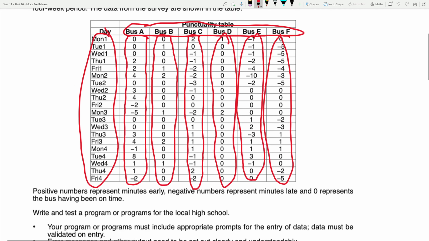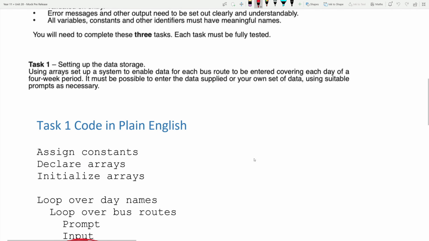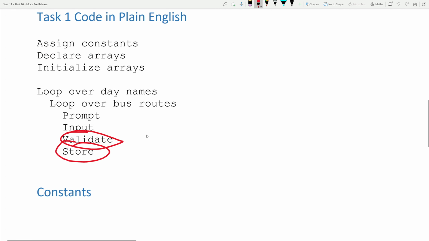Now in terms of validation, you've got to come up with your own rule for the validation, but it doesn't actually specify. Again, it's a bit ambiguous, but we were chatting about this the other week in class, and we came up with the idea that the exam board just want you to come up with sensible values. Someone in class last week said that, looking at that data and being realistic, we can assume the maximum that a bus can be early would be 10 minutes.